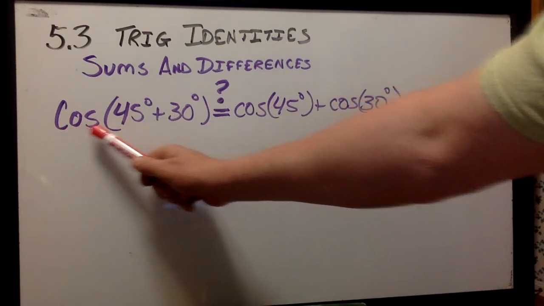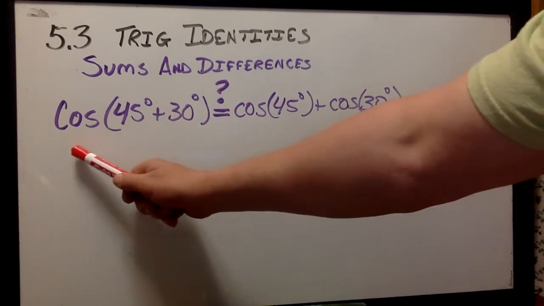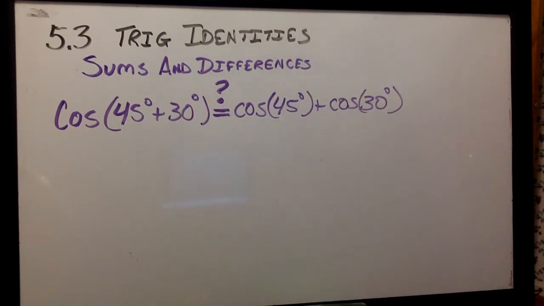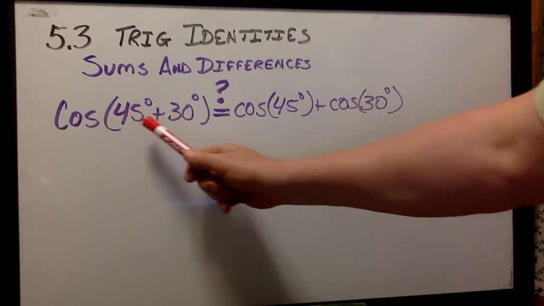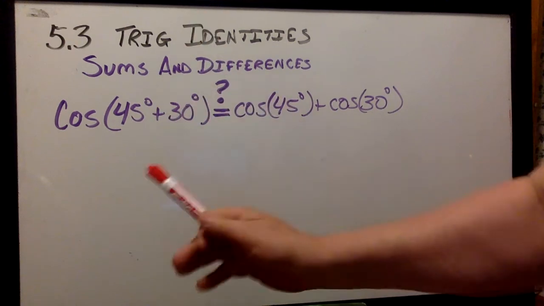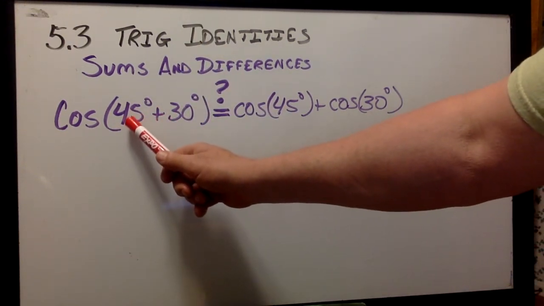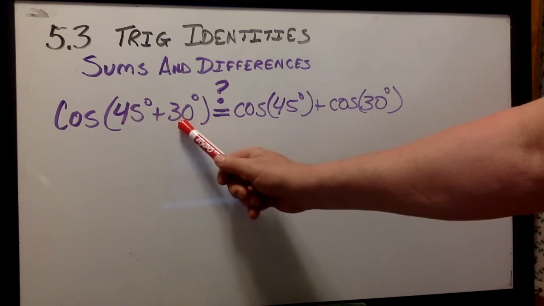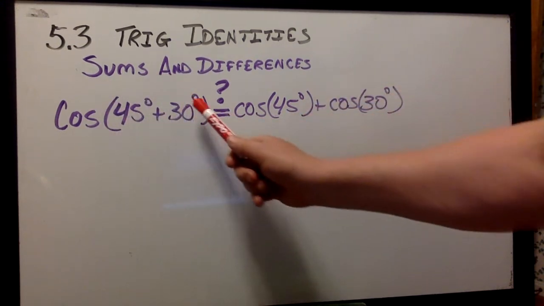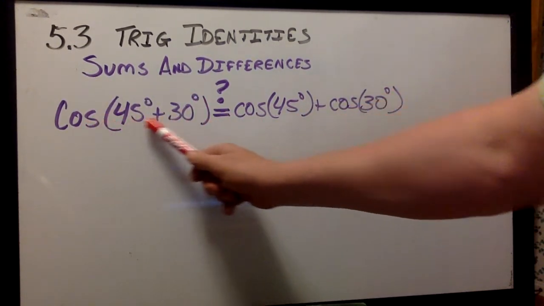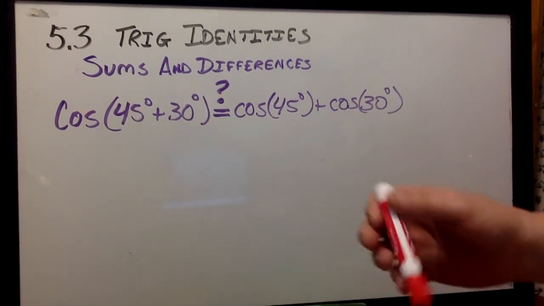When you have the cosine of 45 plus 30, that makes sense. That's 75. We could type in the cosine of 75. But sometimes we have variables here. Sometimes we have things, and it's a lot higher mathematics, but this is what happens. So we have like a cosine of x plus 50 or something like that. The question is, can I distribute the cosine? So is this equal to this? Can I distribute the cosine?